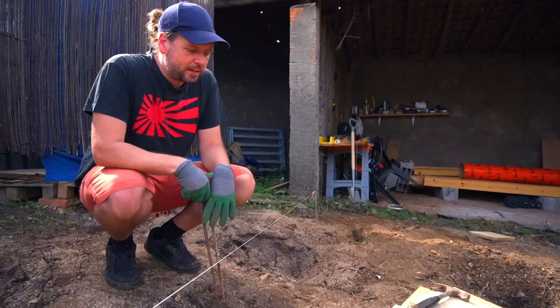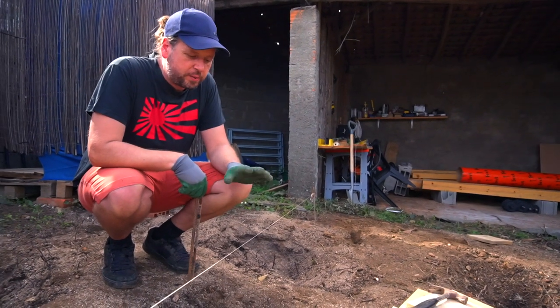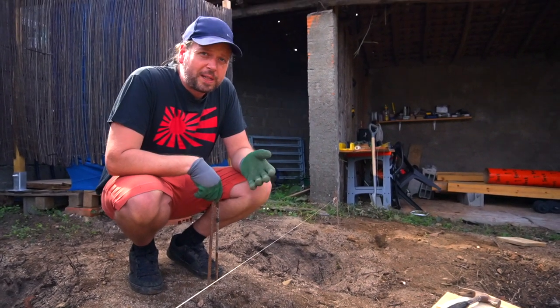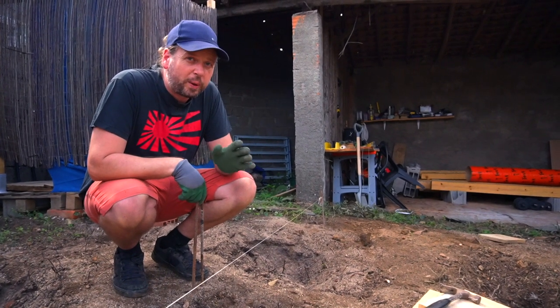So basically these holes are giant and we would be wasting an awful lot of concrete if we were to use these holes and fill them. What I'm going to try and do right now is make the holes a little bit smaller by shuttering them. So the concrete is nice and thick where we need it and not where we don't need it.